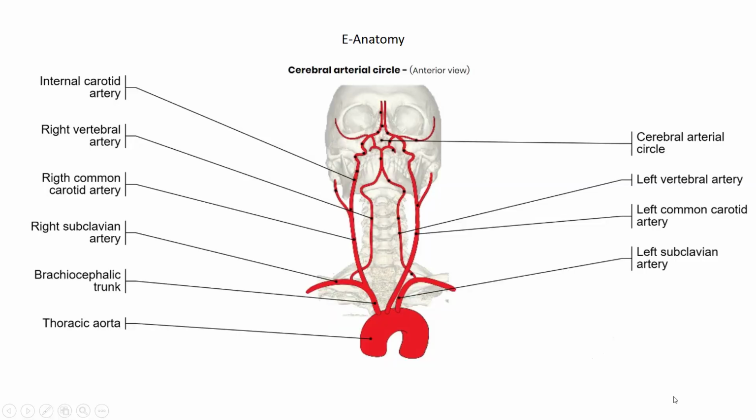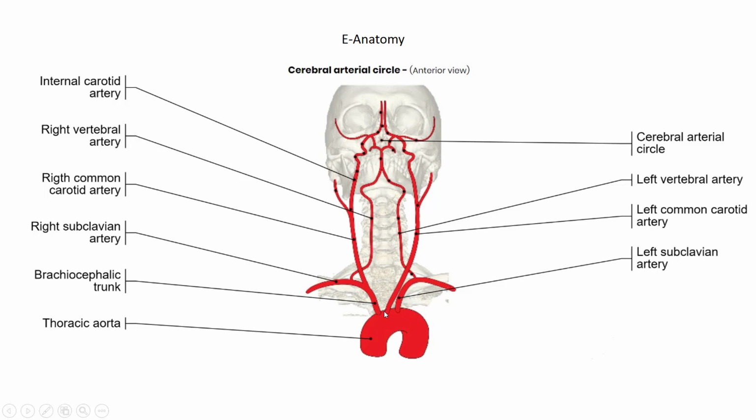So the circle of Willis, which is what we're going to study during this lecture, is the area right here in the center of the brain that's comprised of several different vessels, and I'm going to show you how we get to this point. Starting with the aortic arch, and you may remember this image from when we were studying the neck and the chest area. From the aortic arch we have the brachiocephalic trunk going to the right, the left common carotid, and then the left subclavian artery here.